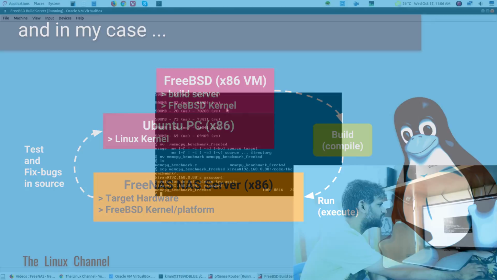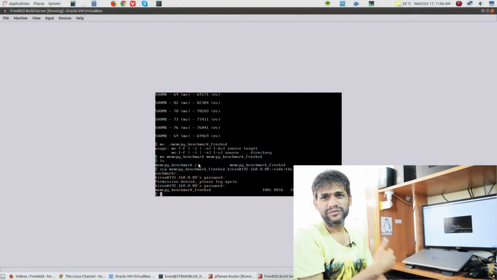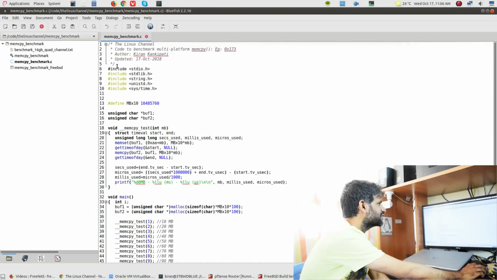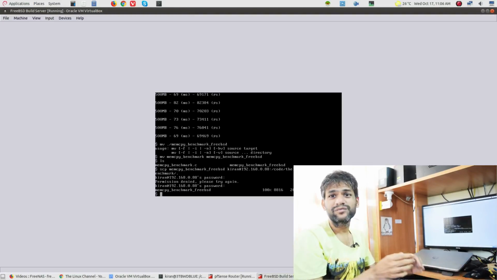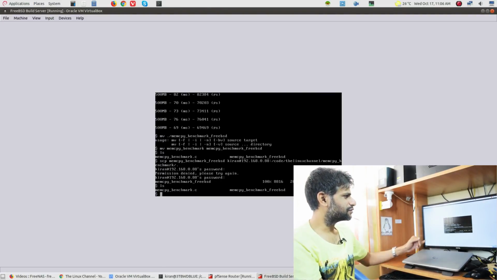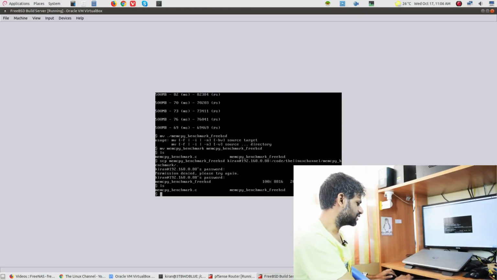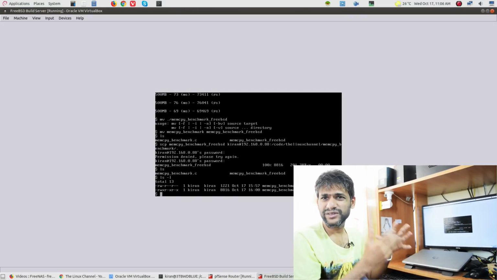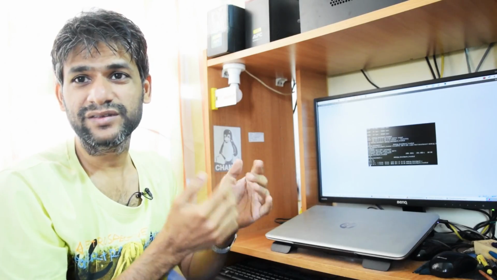So I have brought that same C code here because it is platform independent C code. It doesn't have anything specific to Linux, so it is very much platform independent C code. I can compile it as it is. So I was able to compile the same and get this binary. If I do ls -l, you can see here it has the execute permission. So that's the binary. I have renamed that binary with _FreeBSD to denote that this binary is meant for FreeBSD. The target hardware for this binary is FreeBSD. So that's what I mean.